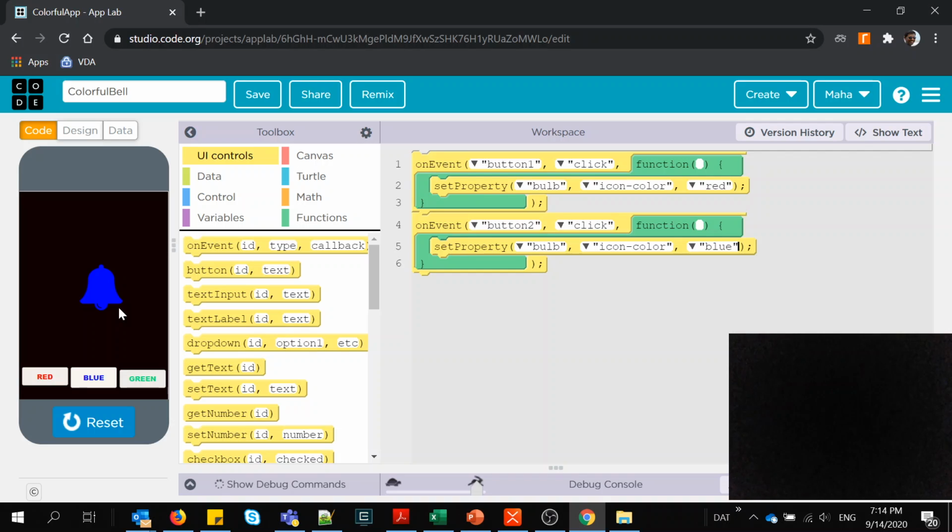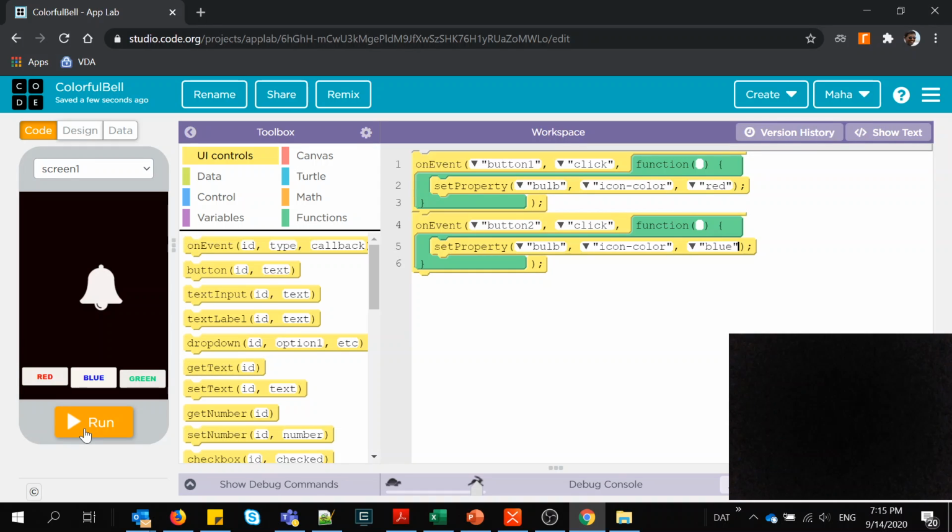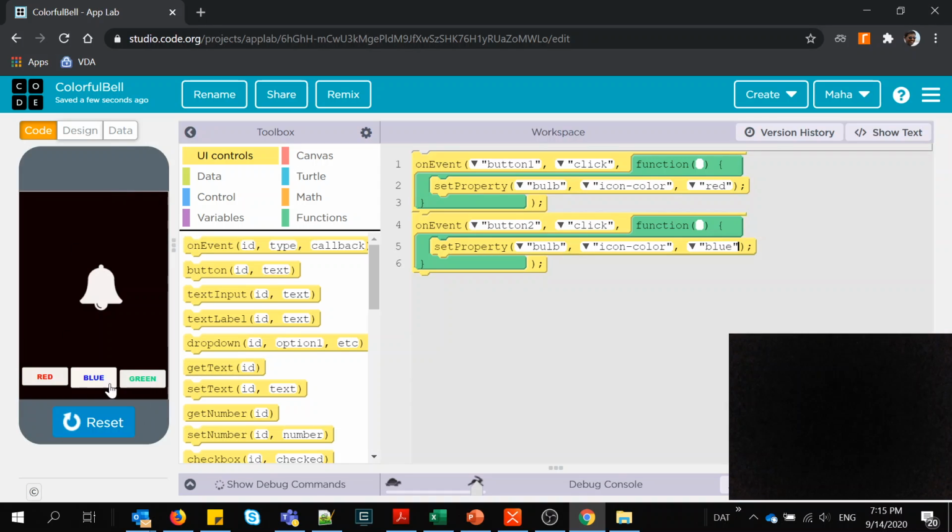You can try this. And next what you have to do is I'm saving this colorful bulb. Next, you can share this final. So step 4 is over actually. Step 4 is running this. You see here, run. In step 4, you are running it in the mobile simulator and checking whether your app is working or not. Suppose if I have any mistakes over here, you will have some symbols popping up here, showing that you have mistakes.